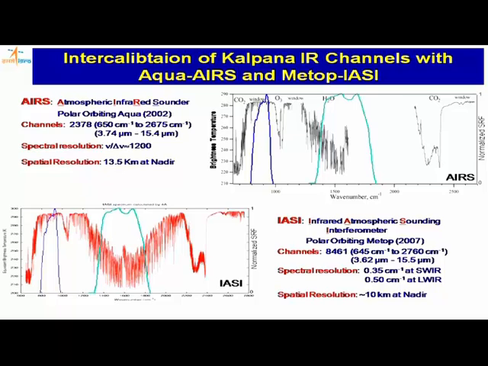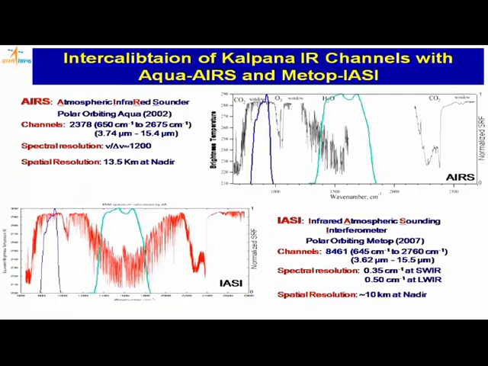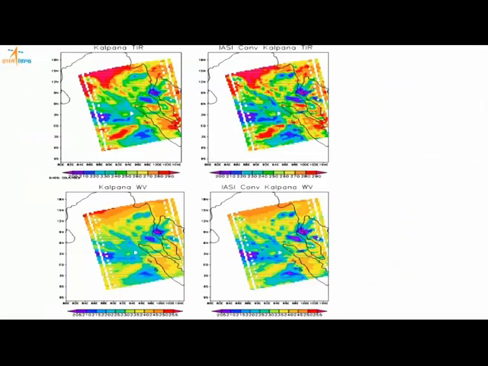This is the Kalpana thermal infrared brightness temperature over the Indian Ocean, and this is the similar Kalpana thermal infrared radiation which we convolve from ERC. We average over this curve using this sensor response function, and we arrive at this picture. You see that these two match very closely, they are very similar. So it means our sensor is working fine, and we can monitor the radiance observations from various satellites. This is just one example.